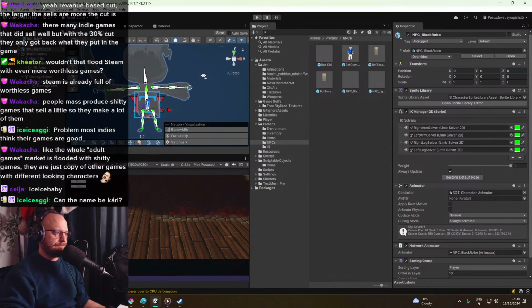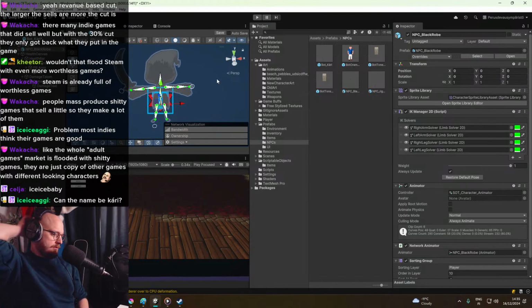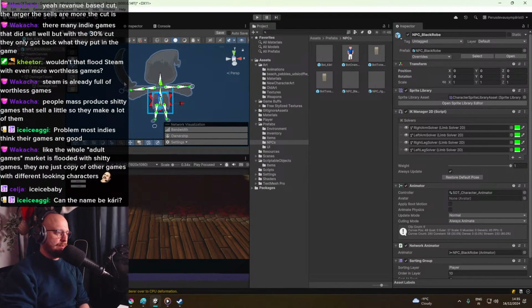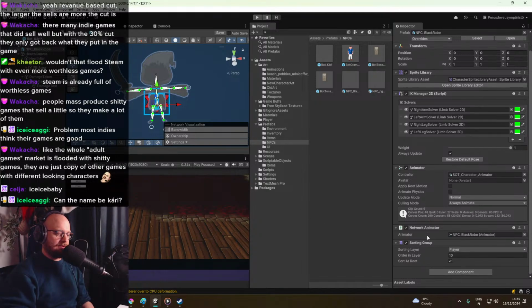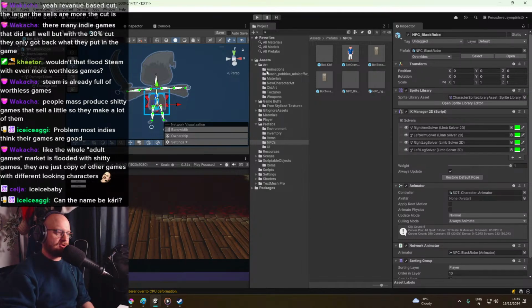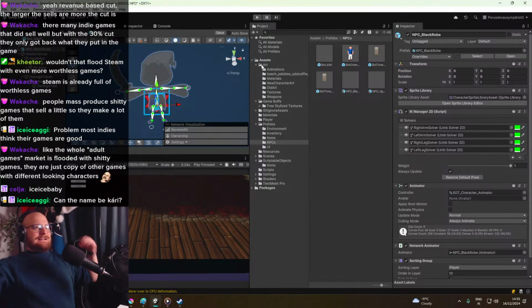All right. But the problem here is that if we animate this, how does the animator know which sets of sprites to use? It's just gonna change to the ones that we have set in the animator. Oh, mama, that's the problem.